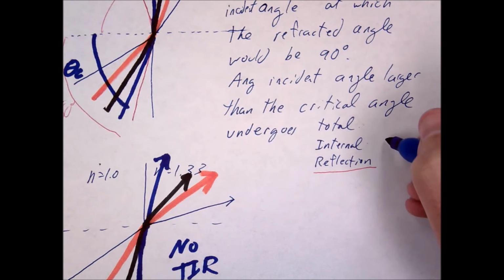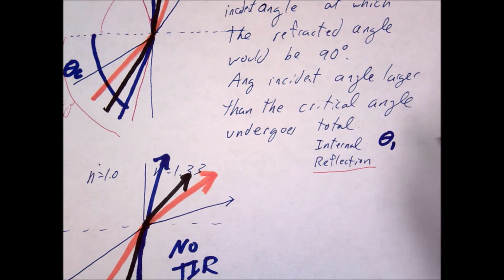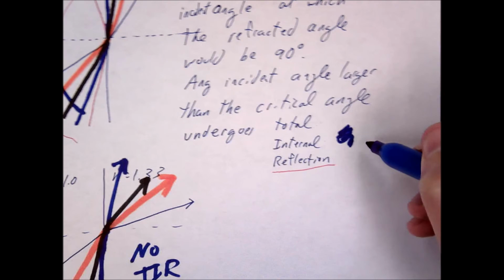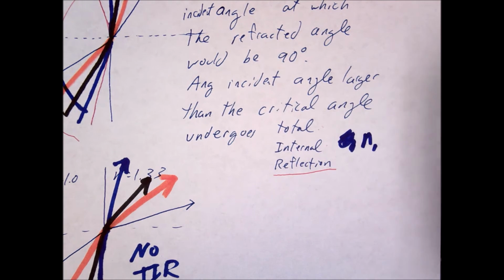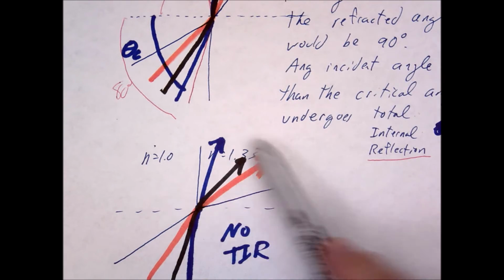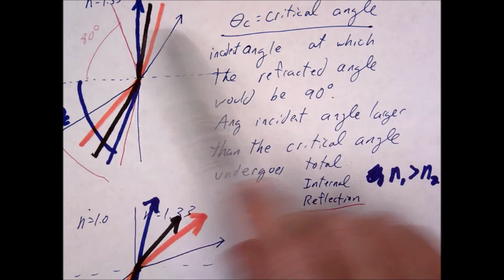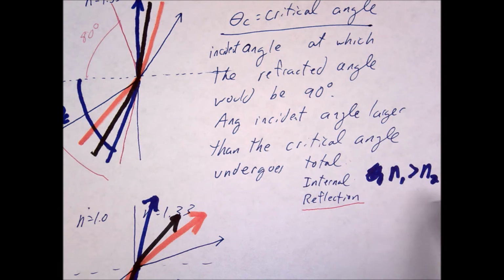Okay, so I guess let's just write that. So, sorry, not theta 1, N1, how does N1 have to compare to N2? It has to be greater. So N1 has to be greater than N2 or else it won't occur. Now that doesn't mean partial reflection doesn't occur. As we've mentioned, partial reflection always occurs, but complete total internal reflection has to happen under these conditions. Okay, so let's derive the equation. The equation is pretty straightforward if you understand the concept.